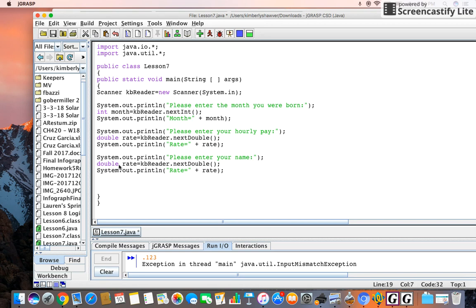Instead of a double, this is a string because it's a string of characters. We'll say name. And then KB reader is not next double, it's just next. So next allows you to just enter a single word and everything before a space. So we're going to go ahead and enter name equals and concatenate with name.